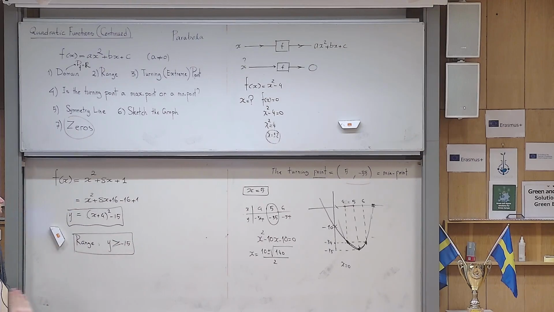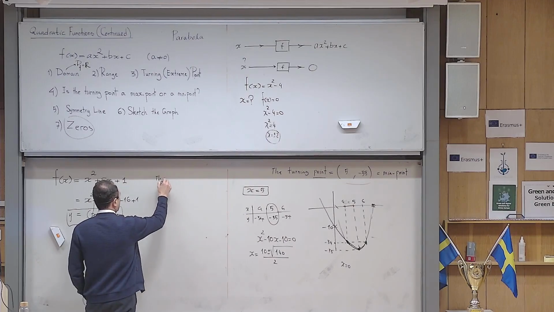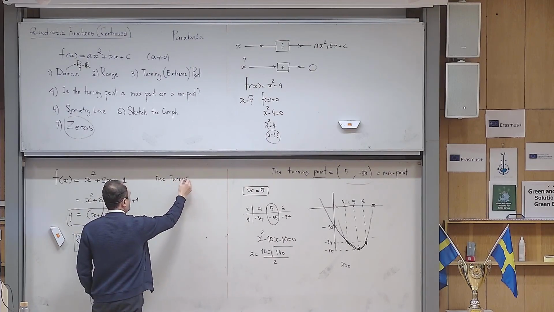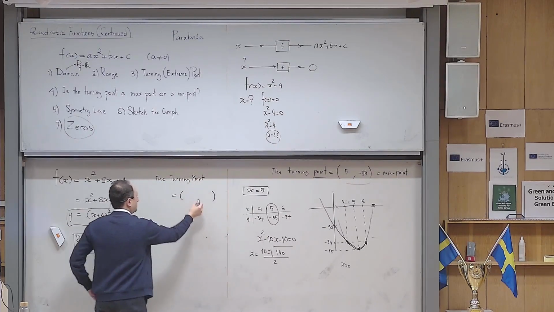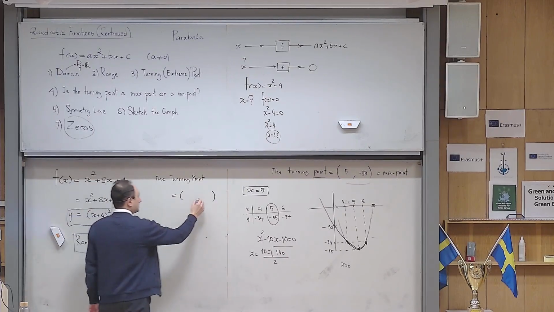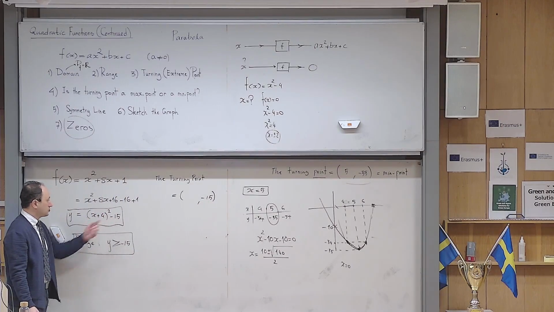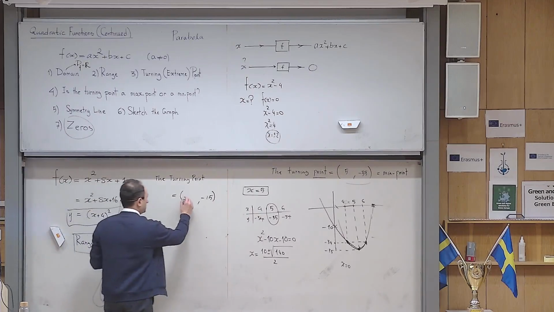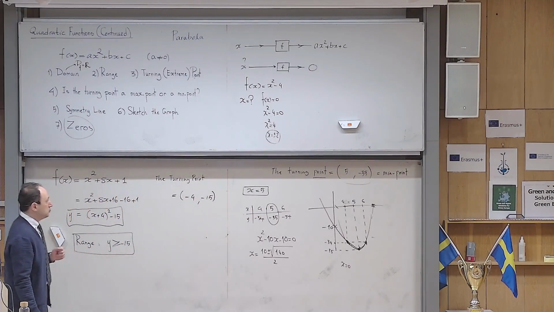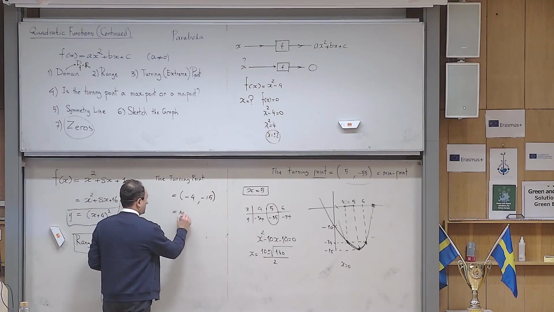Okay, good. And then the second answer is the turning point, or extreme point. What is the turning point? The y coordinate is this number that you got. But when it is achieved, you need to go back here and ask yourself when it becomes minus 15. It becomes minus 15 if I can get rid of this. How can I get rid of this? By choosing x to be minus 4. So that's minus 4. But now, is it a minimum or a maximum? Minimum, because this is the minimum possible value. So it's a minimum point.